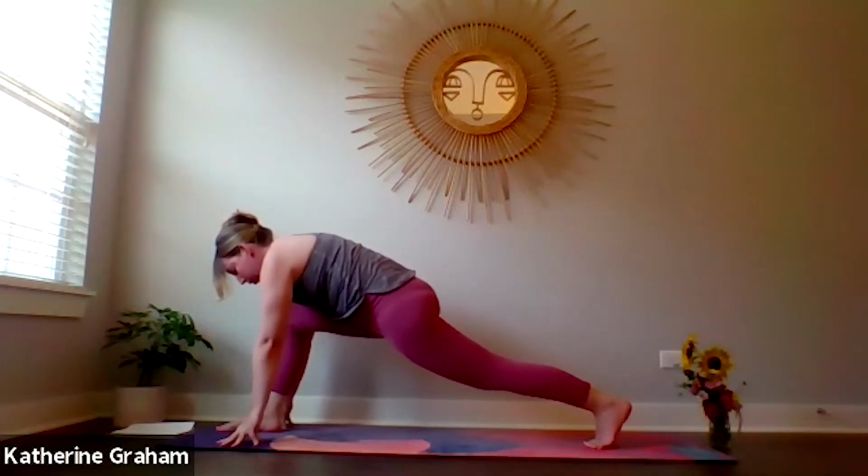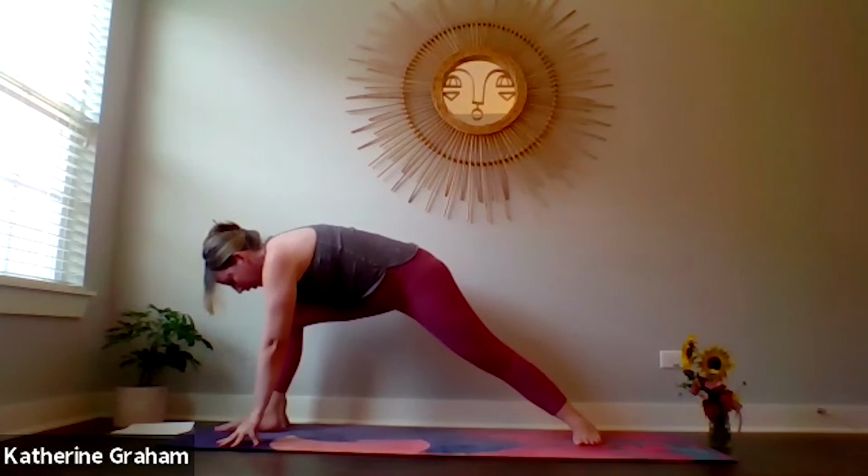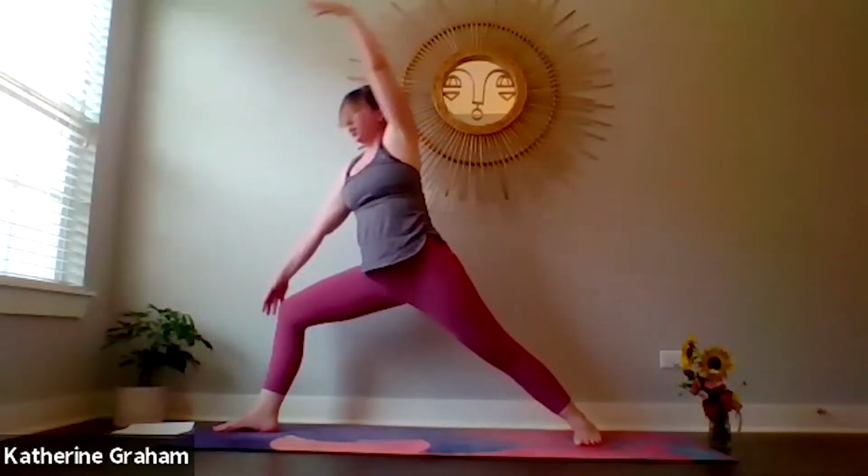Again, lunge. Spin your back heel in, and then as you rise, meeting up in warrior two. Open your arms out wide. Sit low into your right leg. Now inhale, flip your palms up towards the ceiling. Begin to straighten your legs, straighten your arms, reach overhead. Exhale, bend back into your right knee, warrior two, Virabhadrasana B.